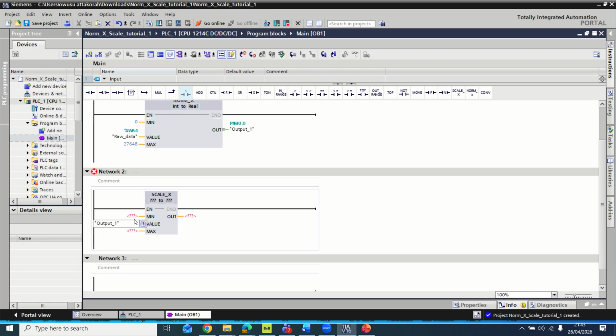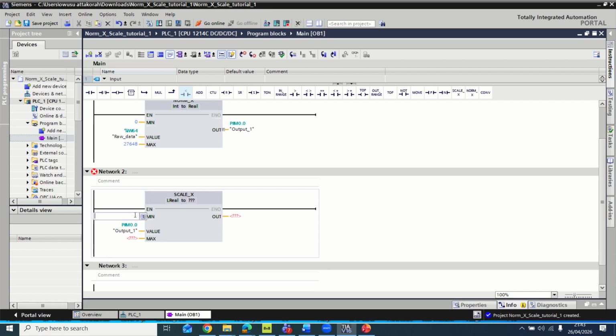And the minimum here is 0. We can say 0 and 100%. You can put it this way, 0 and 100%. And what value is coming here? Actually, remember the output here is real.